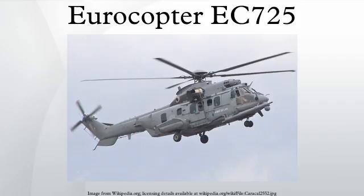Eurocopter developed 4 primary cabin configurations for the type. The troop transport version contains a seating arrangement for a maximum of 29 troops, in addition to the crew. A dedicated VIP transport version is designed to contain between 8 to 12 passengers. The casualty evacuation version can carry up to 12 stretchers along with a total of 4 seated medical staff. The Combat SAR configuration is fully equipped to perform search and rescue duties in a combat environment.